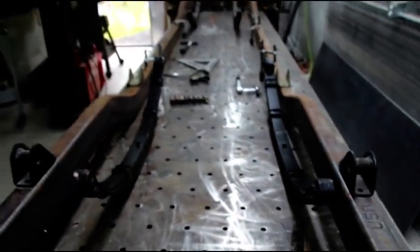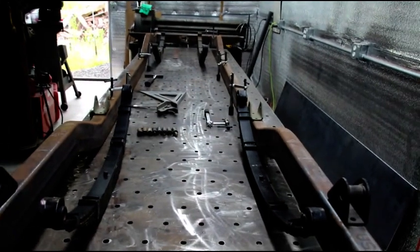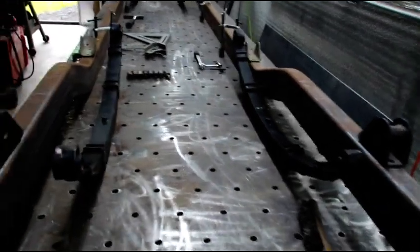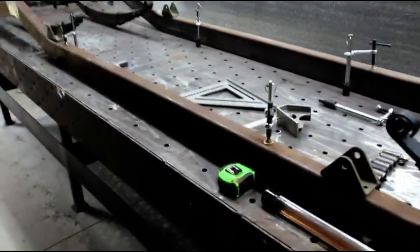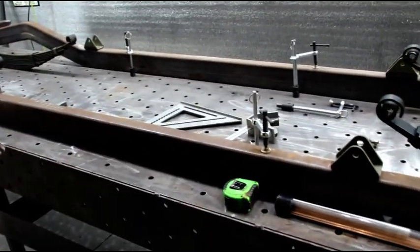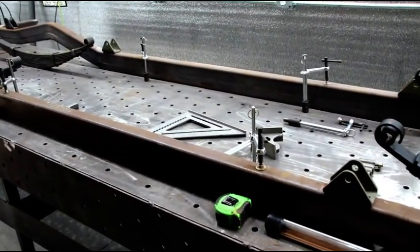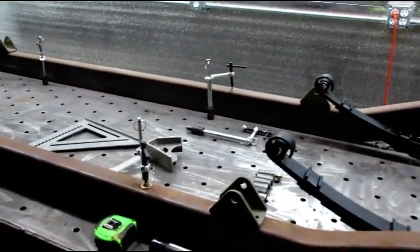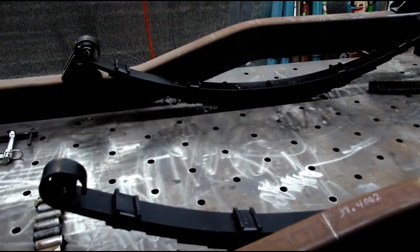These rails are extremely heavy — I don't think I can flip them alone. I'll either have to bring an engine hoist in here or hope somebody shows up to give me a hand. I'll probably get an engine hoist in, pick up one side, and flip it toward me. This frame is going to have to go up, down, and over a bunch of times, but I'll get some kind of lifting device in here and figure it out.